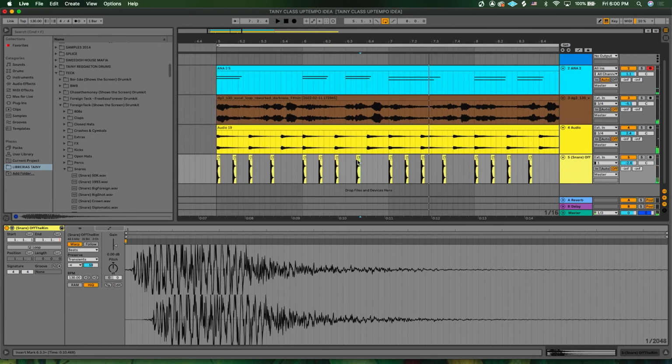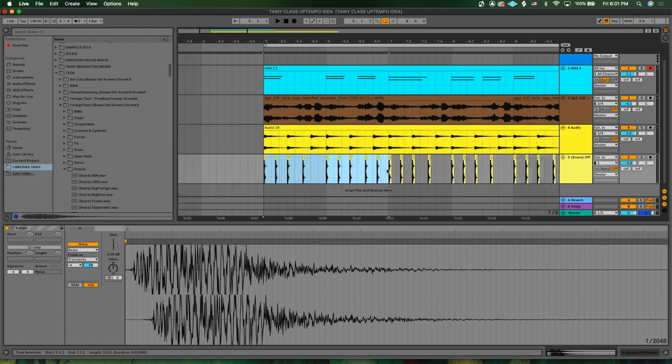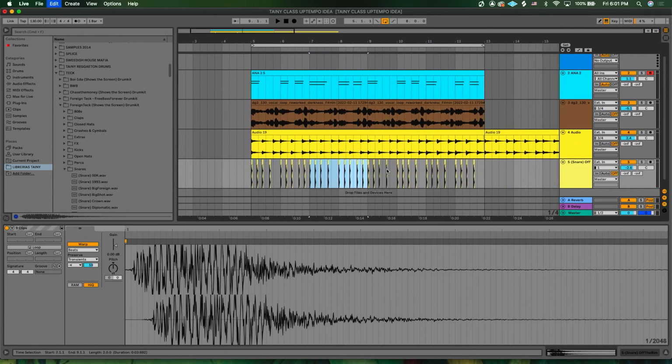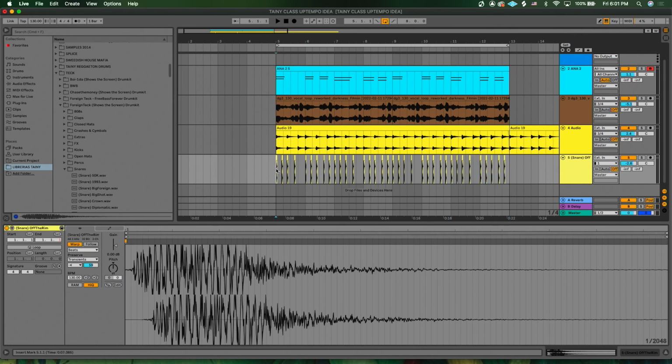So I like it. I think I want to add on the second go around one more snare, like over here. So let me hear how that sounds. Yeah, so I like that. So let's just copy this, same thing, just duplicate it. And now we have it on each section. And let's hear how that sounds now.